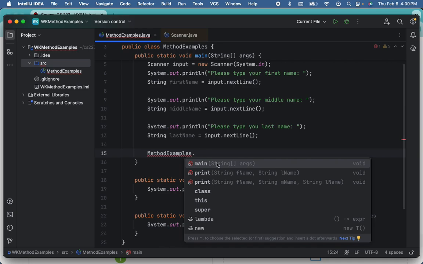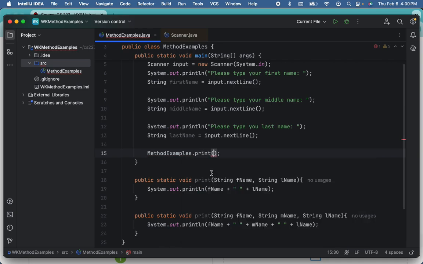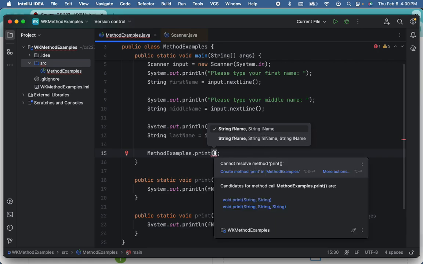We don't ever want to call the main method like this, by the way. That's a reserved call. But we can call this method. So we'll double click on it. And now we need to provide it some parameters. And according to this, we can provide 2 parameters, or we could provide 3 parameters. Because at this point, it doesn't know which method we're going to use yet.